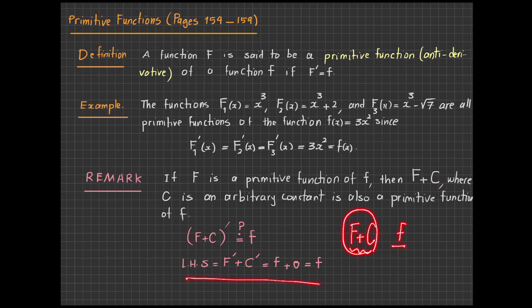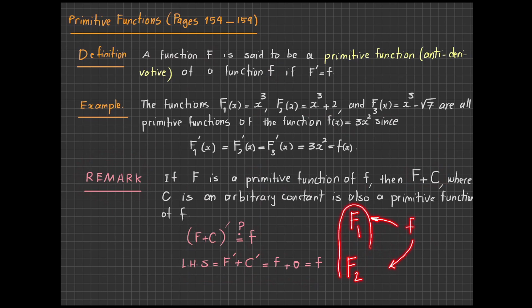This is very simple. We proved that actually with the knowledge of high school. But my point is, it's something different now. If there is a function f, and someone succeeds in finding a primitive function for it, say f1, and someone else succeeds in finding another primitive function for little f, f2, what I am saying is that f1 and f2 are either exactly equal, or they can differ by at most an additive constant. They cannot differ a lot. Do you understand what I mean?